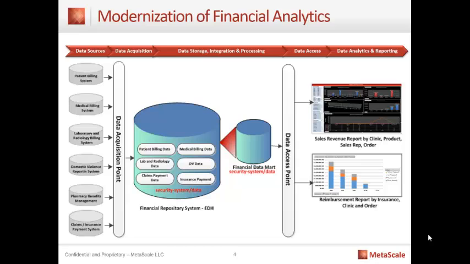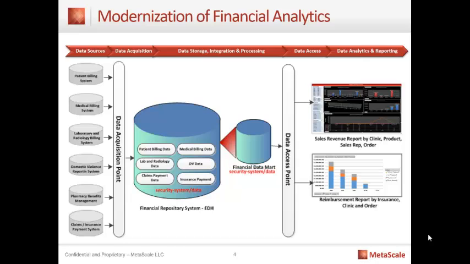Once we have all of our data sitting in a common repository or enterprise data hub, then we're able to work with this data and reduce it down to a smaller subset of information that can then be used for the operational and financial processes. And in this case, we actually refer to this as our financial data mart. Once we have this data mart in place, then we can attach various dashboarding or reporting mechanisms throughout a BI platform and create specific operational and financially focused reports.